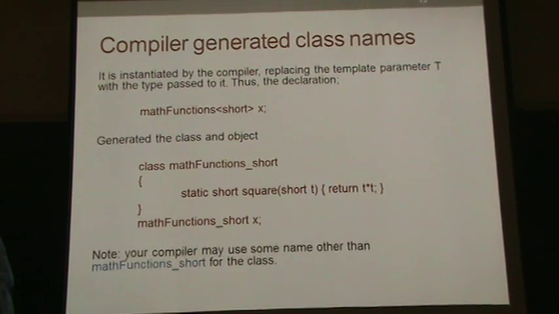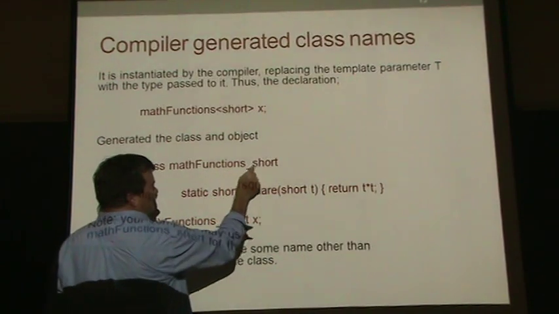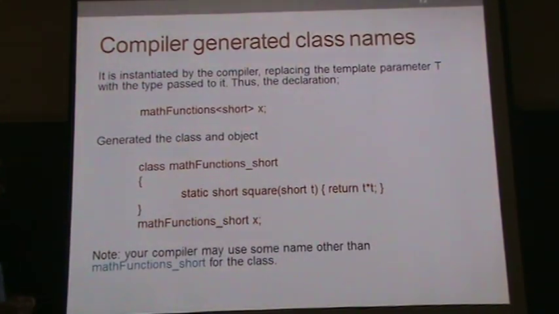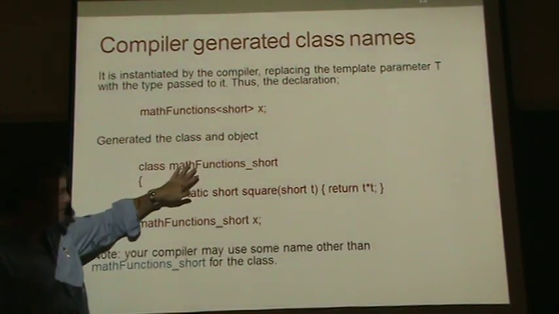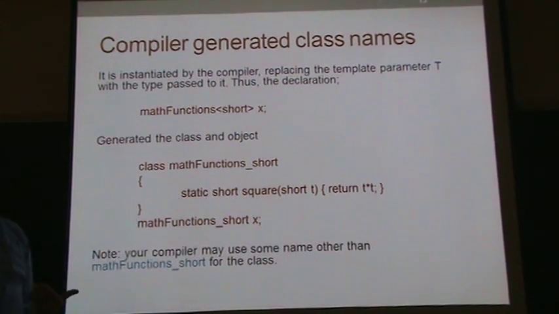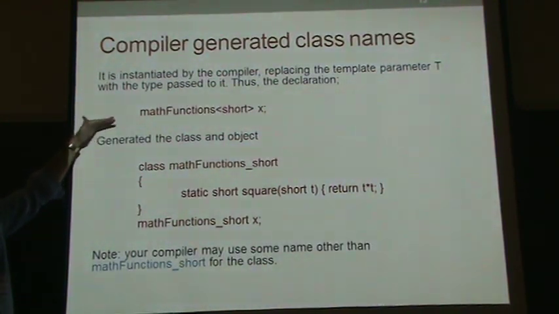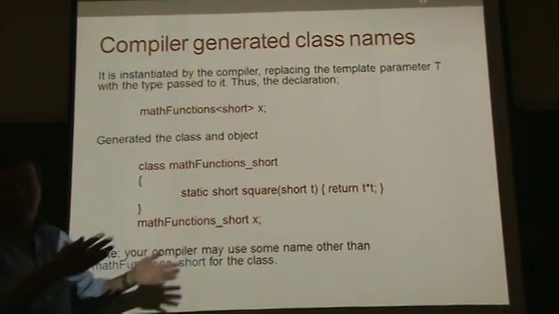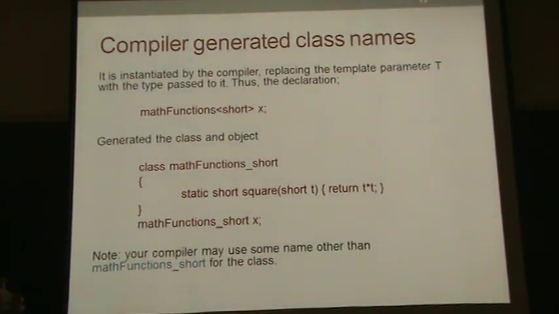The GNU compiler does this, and I don't know if they standardize it that every compiler should do this, but you'll see this type. This is the type that you made. So it's math functions underscore short. If you were to pass an integer, then it would say math functions underscore int. And then you might start seeing compiler errors that say the class math functions underscore int has a problem, and you're like, I never heard of that. But you made it by using either your own or someone else's template, and then saying of type short, and then it starts making them for you. I'm just pointing this out in case you start seeing this: the compiler generated the type for you.